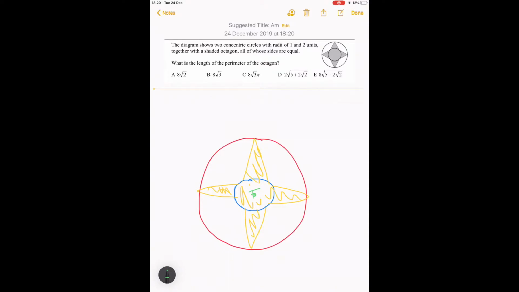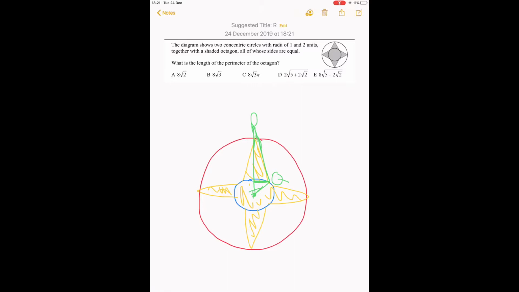With T in the middle, we can draw a line and label some points that we can use. We can use P here, and Q here, because to find the length of the perimeter of our octagon, we have to find one side of it. This side, which we'll call PQ, is what we need to find. We draw a line from the centre up to P, and connect the centre to Q. But this triangle doesn't have a base, and we'd need one to find the length of PQ, so we add a base that goes perpendicularly from Q.